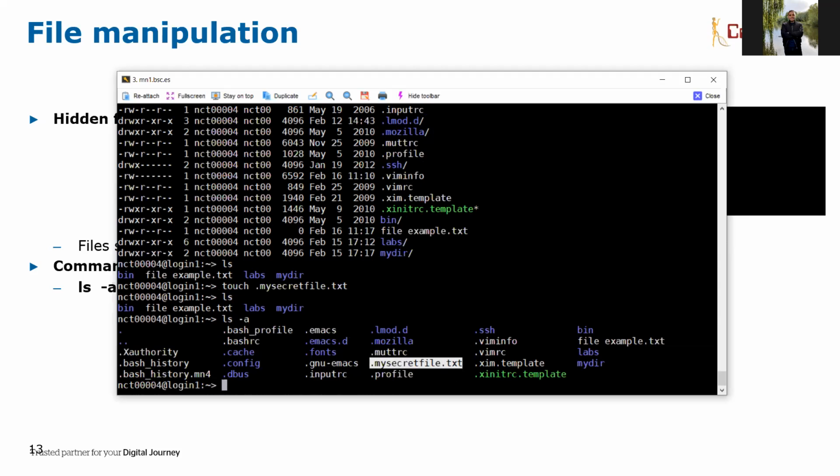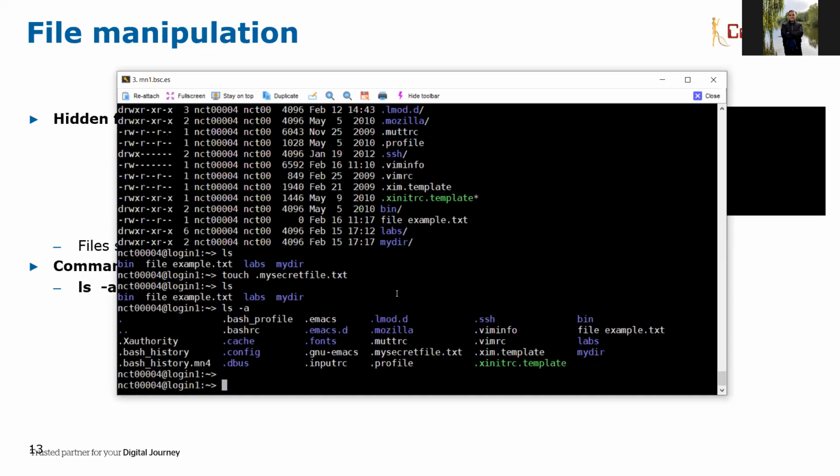Can you repeat? So sometimes there is a tilde. Yeah, the tilde means that you are in your home directory. But sometimes, instead of tilde, we have a slash. Slash means that you are in the root directory.